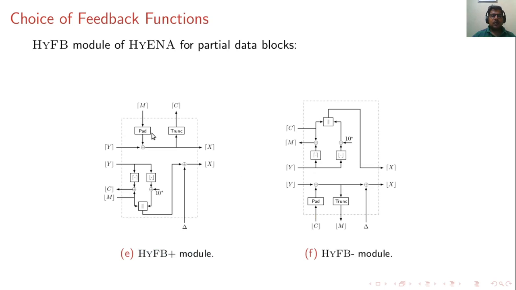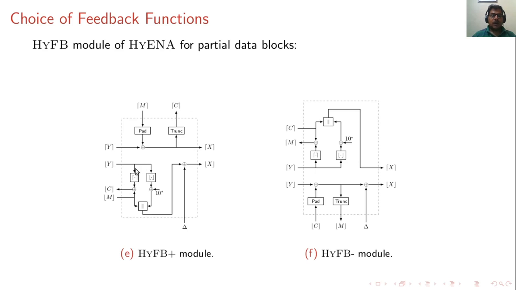For partial data, the approach is similar to the full block case but slightly different. If we only have the upper part of the message and it is partial (not full), we first pad it and then XOR it with the upper part of the output to get the upper part of the input, truncating as required to produce the upper part of the ciphertext. In the lower part, because there is no message, we XOR the lower part of the output with 1 followed by sufficient zeros, and XOR it with the current masking value to get the lower part of the input. A similar method is used for the decryption algorithm.